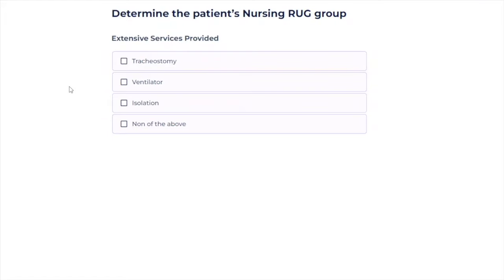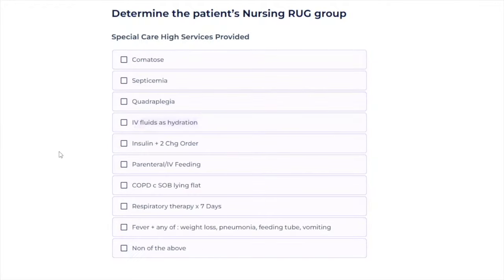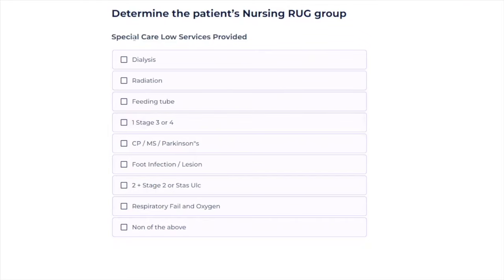And when you get to the place where it actually finds the score they're going to be, it stops. So in this case, I just have to validate if they have or don't have this. As soon as I say they don't, it moves me into the next level, which would be special care high. And in this case, we don't have COPD with shortness of breath or anything like that. So I'm going to go on here, none of the above. Now we're in special care low. So what I'm looking for is probably my respiratory things. So I don't have it there yet. I'm not at my pneumonia.